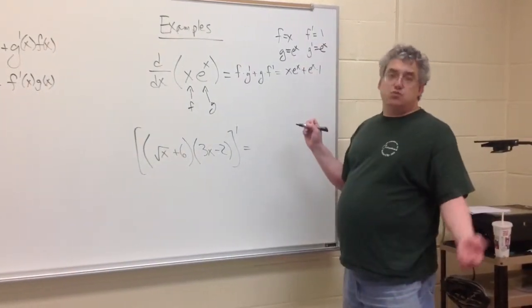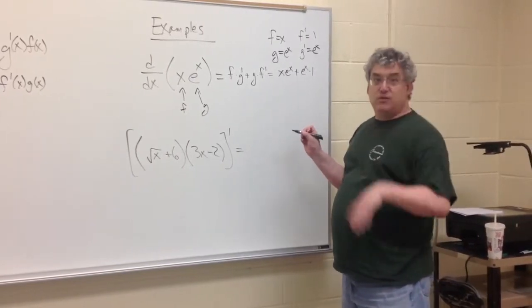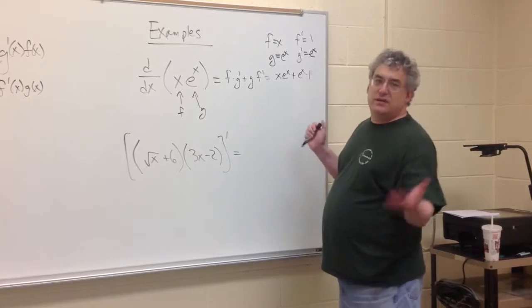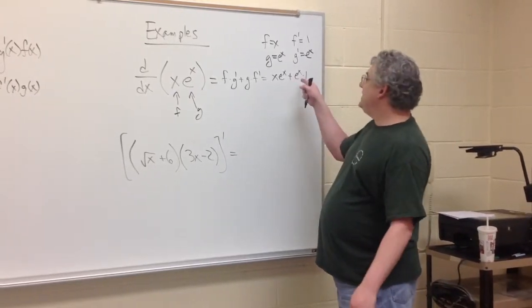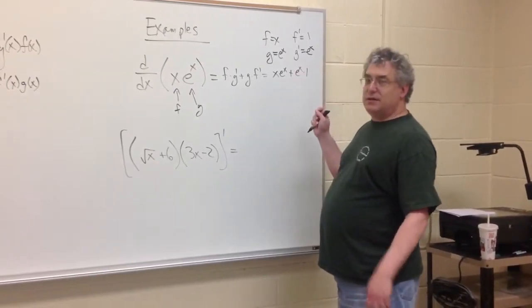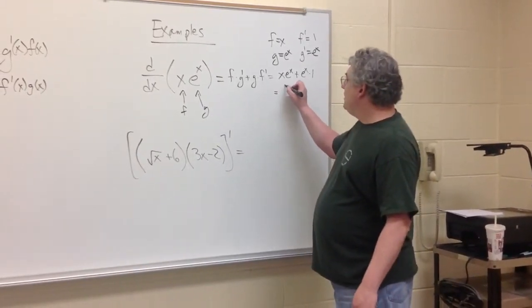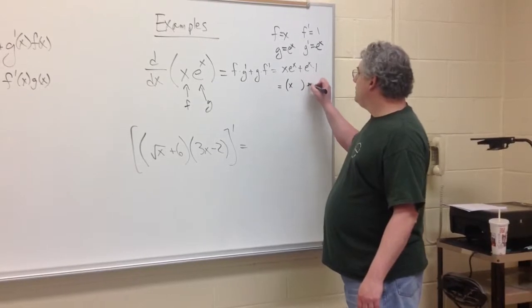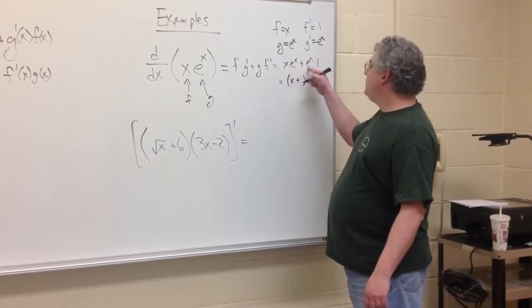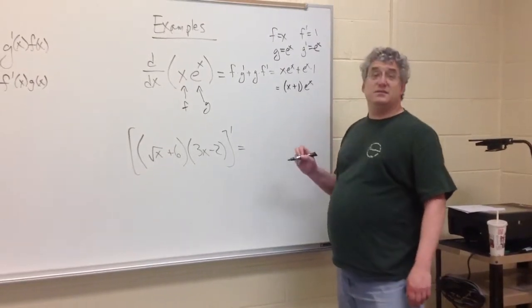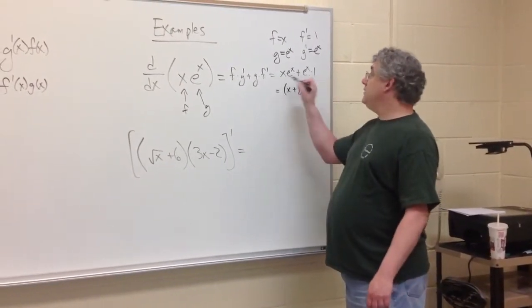Now that's right, but there are a couple things you might want to do. This times 1 here is a little awkward. We can get rid of it. Times 1 doesn't mean anything. Then there's an e to the x here, and e to the x here, and e to the x's are a little bit messy, so I'm going to factor them out. And when I do, I have x plus how many e to the x's here? 1. So x plus 1 times e to the x is a better answer, but this one up here is correct.